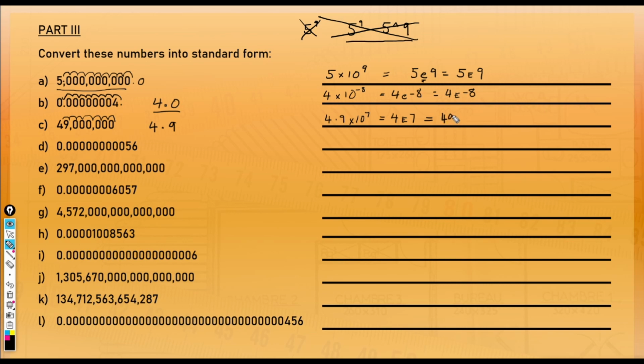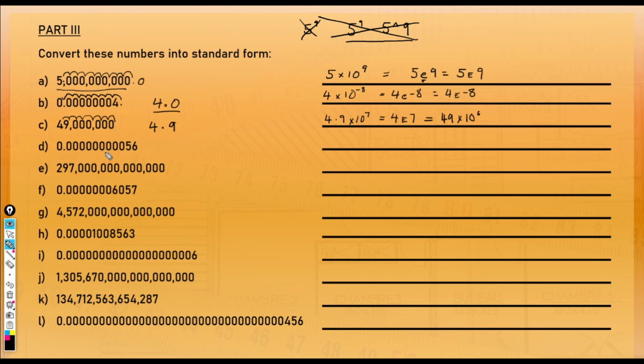Now then, it's perfectly okay mathematically if we were to say, well, 49 million is 6, so we could just say 49 times 10 to the power of 6. That's fine. From a mathematical point of view, the numbers are the same. But strictly speaking, standard form should use numbers between 1 and 10 so that you always have the correct number of orders of 10 shown after the multiplication. But a lot of people don't follow this rule strictly. Like I say, it's not wrong to write 49 times 10 to the power of 6, but it does just play a little bit fast and loose with the rules of standard form.